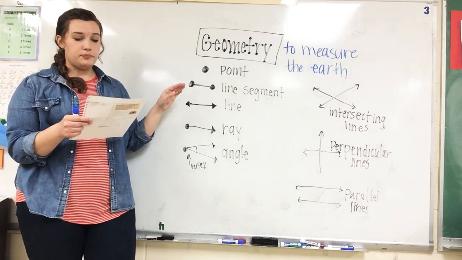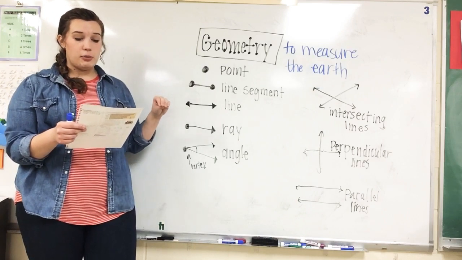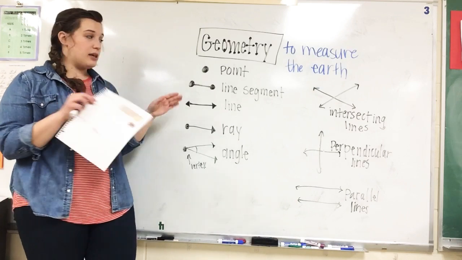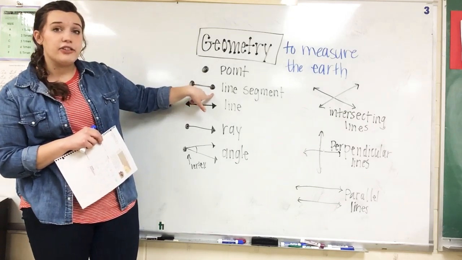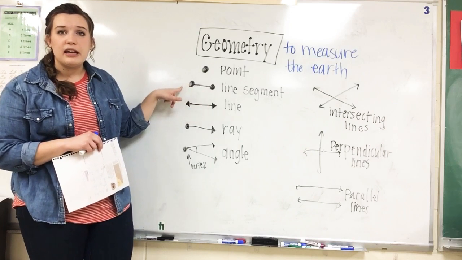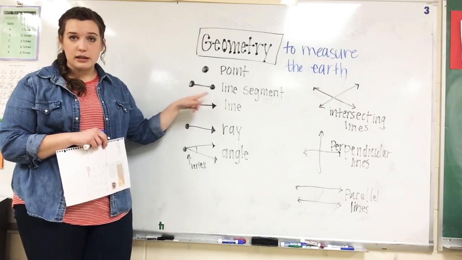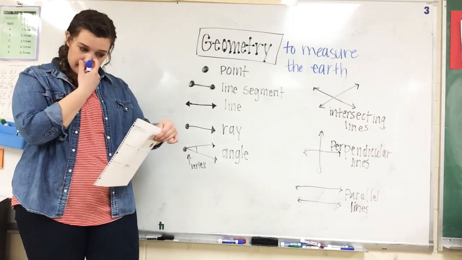Then number three, a line segment. It's represented by a group of points having two endpoints. So a line segment is a line and it's ending. It has a start and a finish, okay, with the two points right here, okay? A line segment will always have a beginning and an end point, okay? That's what a line segment is, just a segment or just a part, a little piece of a line, okay?